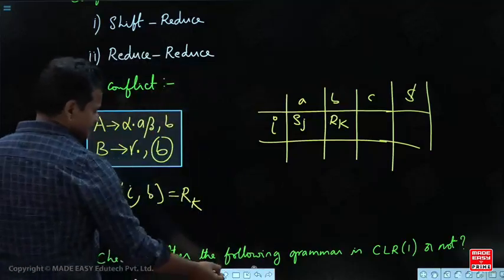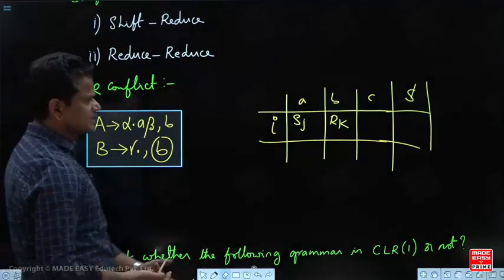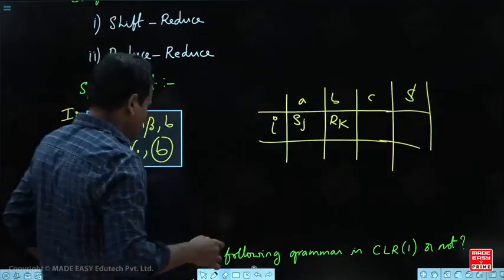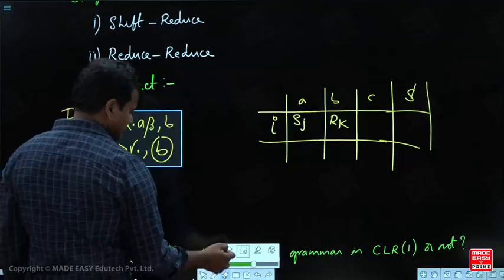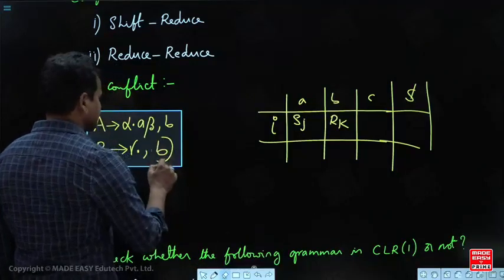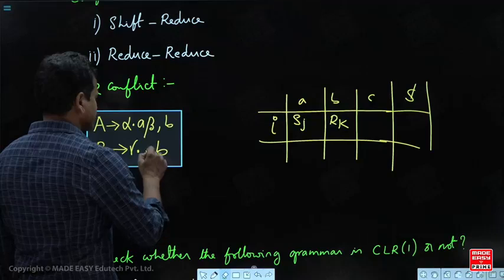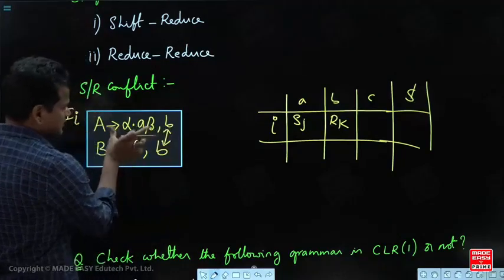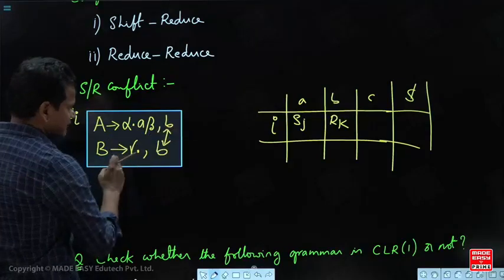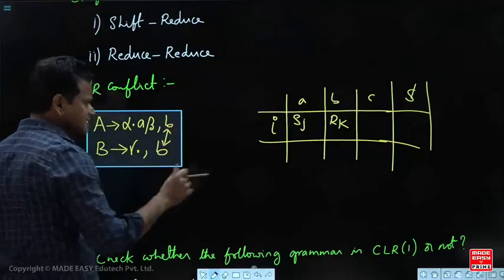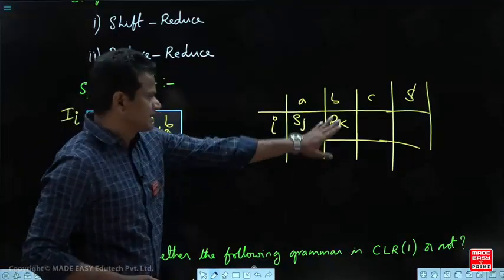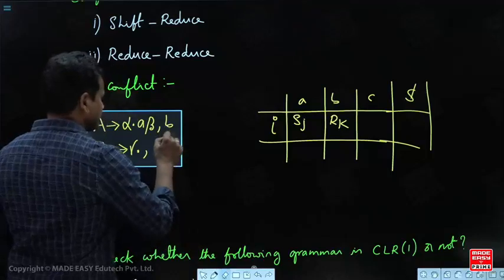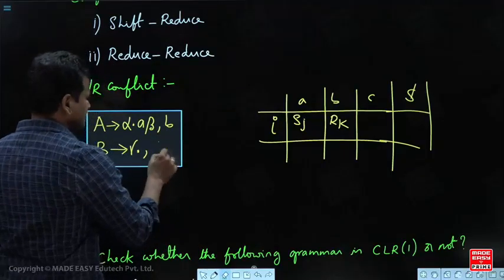So do we have the shift reduce conflict in the same box? Did we write the shift and reduce in the same box? No. Here shift and there reduce. No conflict. Now guys, have you observed here? This look ahead is matching with this shift symbol terminal, look ahead B and the final item's look ahead B, even though these two are matched. No. Here shift, there reduce. There is no shift reduce conflict. Do you understand?